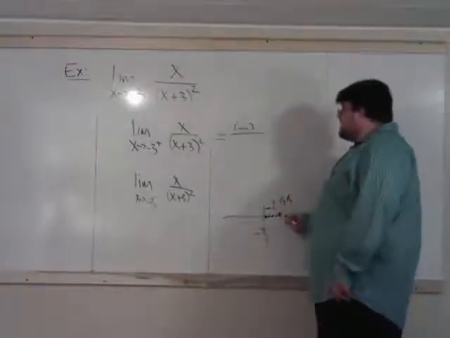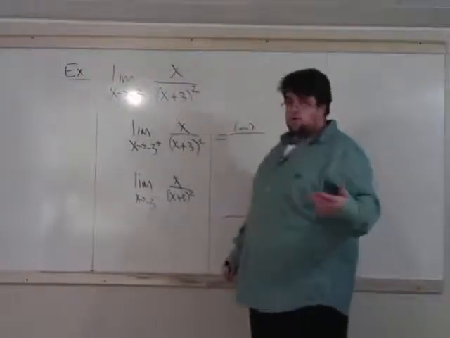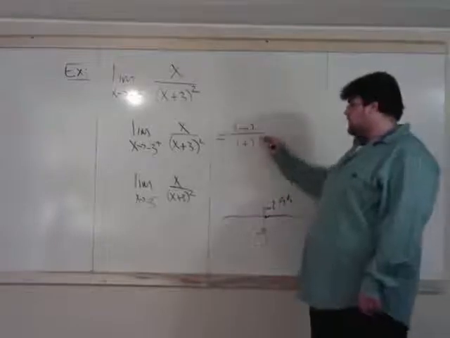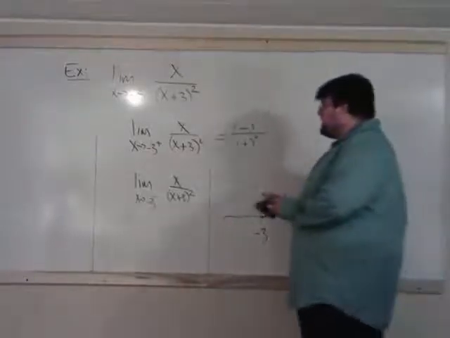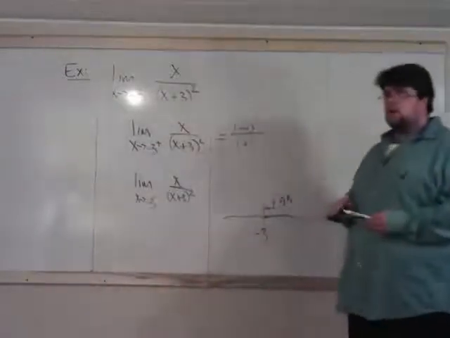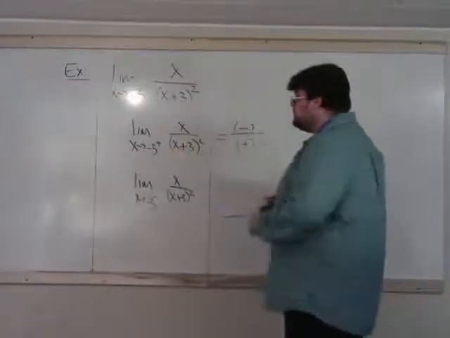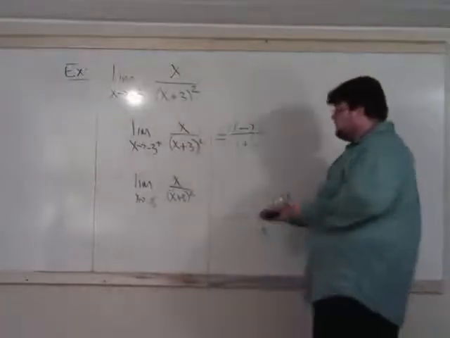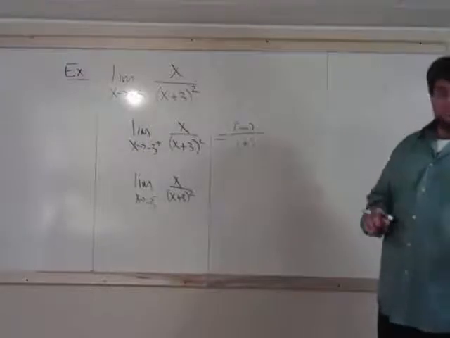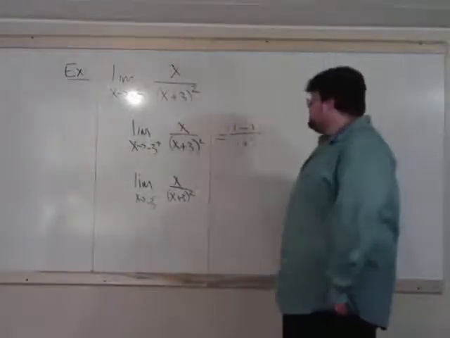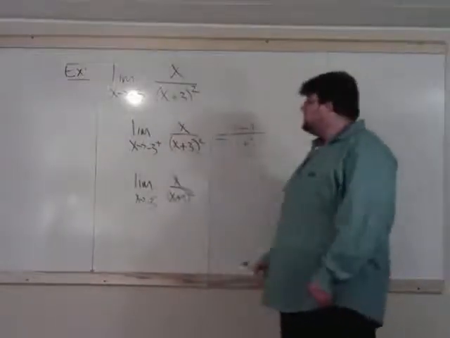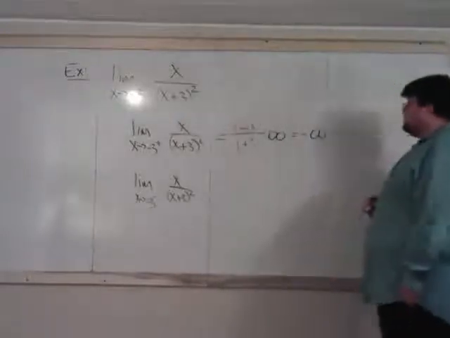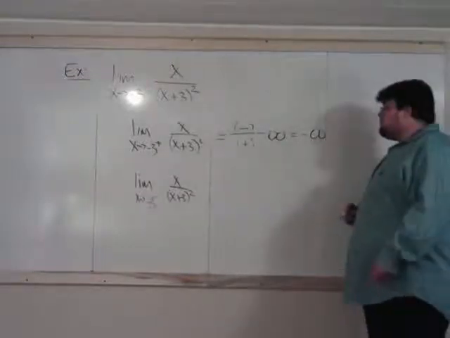On the bottom, what happens? Well, negative 2.99 here, plus 3, gives us a positive number. Positive number squared is a positive number. So you could write that as positive squared. I'm going to write it just as positive. Why? Well, it's a shortcut. All we care about is the sign. Something squared is always positive. So we know this denominator is going to be positive no matter what we substitute in. All we can't substitute is negative 3. And since we're taking the limit as x goes to negative 3, that will never be substituted in. So that denominator is always positive. So here we have one negative sign and a positive sign, so that makes a negative infinity.